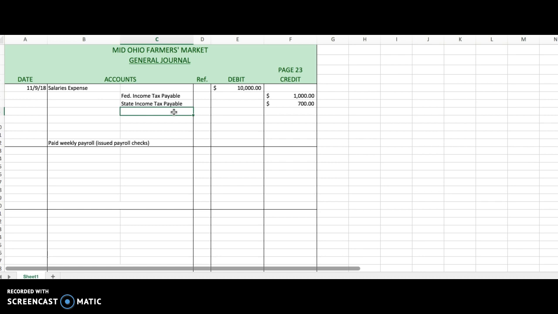Another one that you've learned about is called FICA, Federal Insurance Contributions Act. As you know from your videos, FICA includes Social Security and it includes Medicare. Those are the two primary parts of FICA. Again, these are federal programs. These are required by law. We have to take that out of the employee's paycheck. How we do that and how much is something that we will worry about a little later.